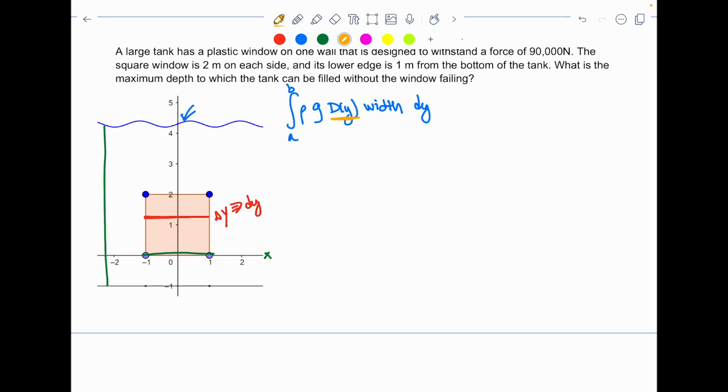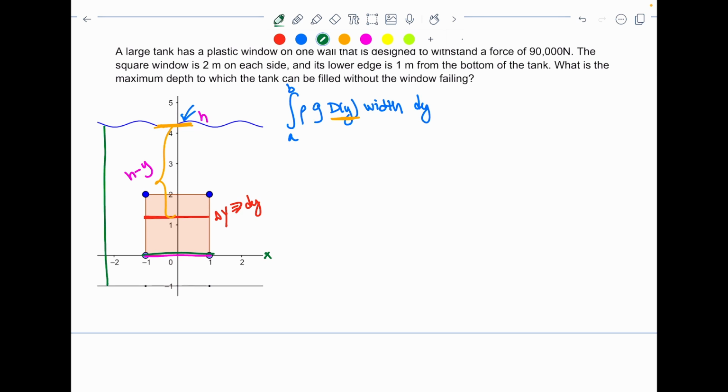Let's go ahead and figure it out. If I've got my random slice there, what I need to do is figure out this height right here. Well, remember, I don't know how far up this water can be. I'm just going to assign it a value. I'm going to define it as a height of h. So therefore, that distance between my y value, which is where my slice is, and h is just the subtraction. So I'm going to have h minus y. That's going to be my distance function. Everything else at this point is known, so I can start plugging in all my values.